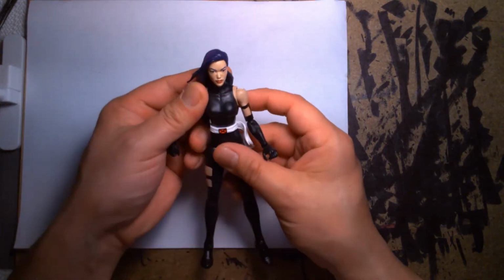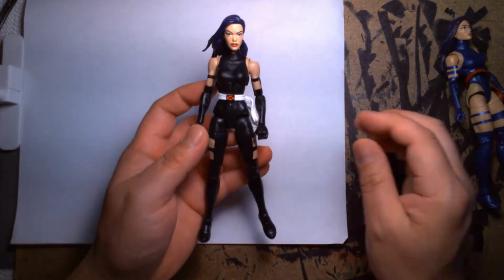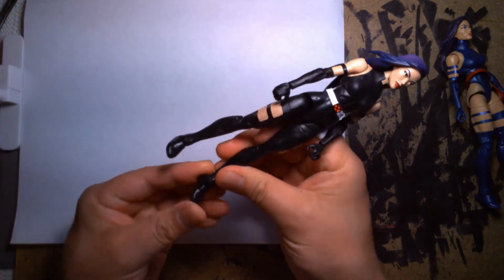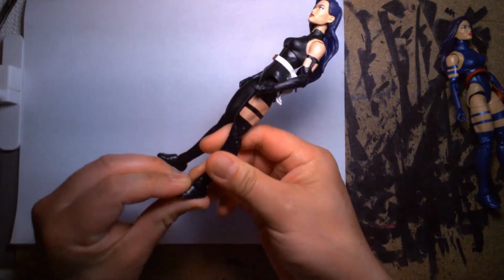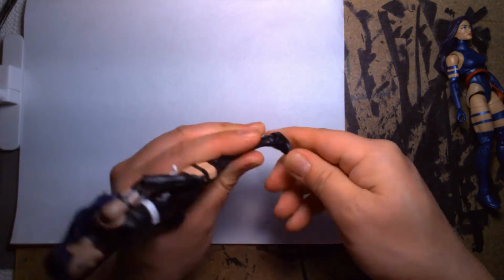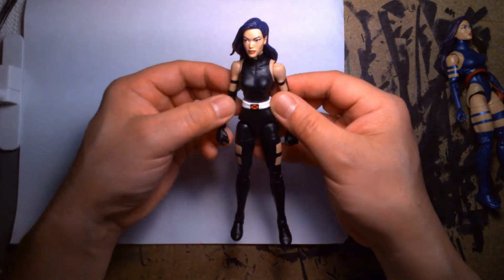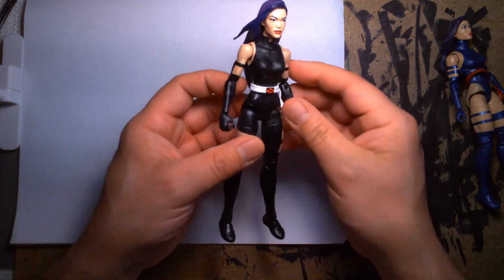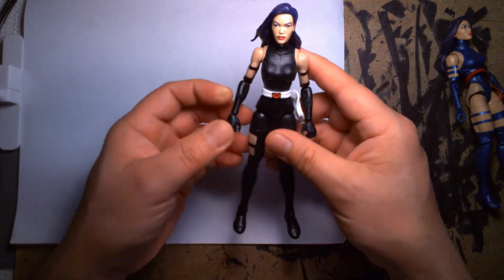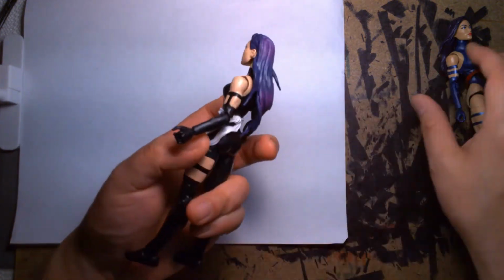Okay, so Psylocke is a figure I've been kind of dreading to review just because I feel like I've handled this figure dozens of times because it uses the same female body as a lot of the other Marvel Legends figures. I'm trying to move her foot. It's a tried and true design, but there are countless characters that share the same mold, and for me it just gets kind of tiresome. I feel like I'm buying the same thing over and over again. But it's a nice figure to have.